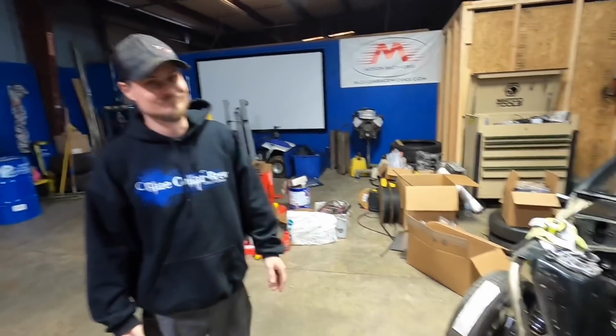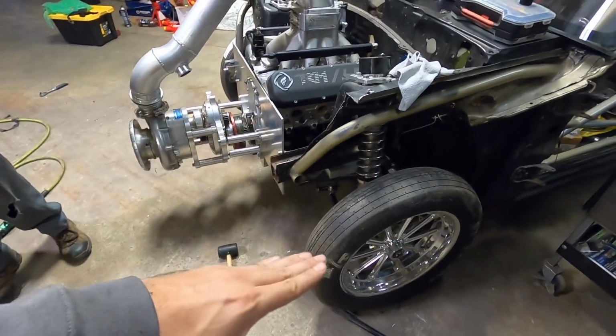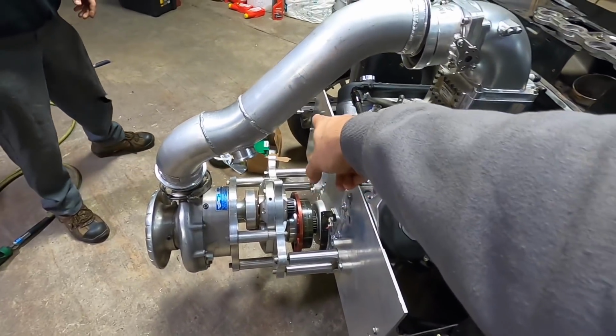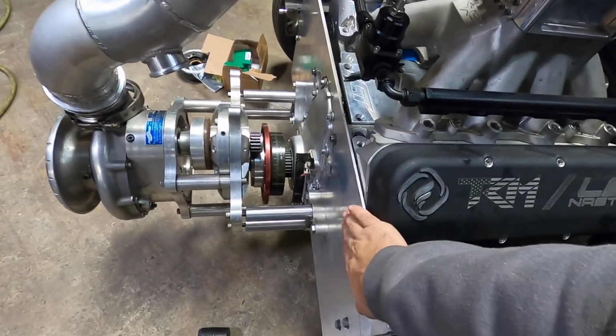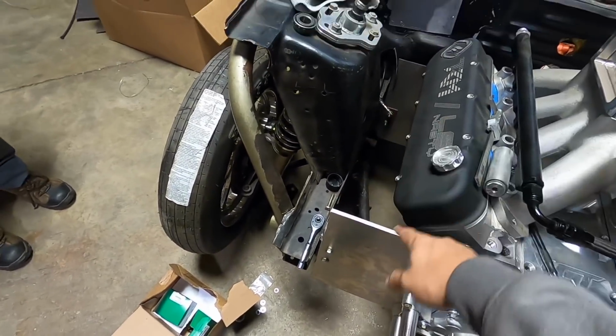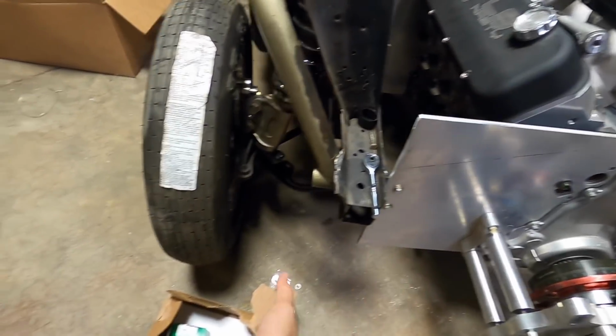So something like this, zoomies. The very important thing when building the zoomies is you really have to work on the angle. We're going to run the zoomies down and forward. We'll hang the oil pump and fuel pump on that side, the System 1 fuel filter over here, and maybe a Clearview or oil filter over here. Everything will be tucked in and up out of the way, so we have as much room as possible to go down and out with the zoomies.